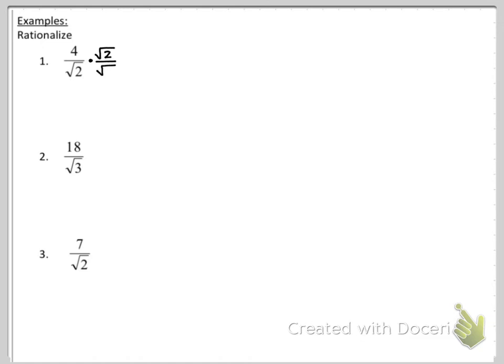If we multiply by the square root of 2 over the square root of 2, which is fine because that's us multiplying by 1, I'm going to go straight across. We'll do 4 times the square root of 2. Just going to push them together. I know that the square root of 2 times the square root of 2 is the square root of 4. Not done yet. Make sure you simplify that bottom part. I know that the square root of 4 is really just 2.